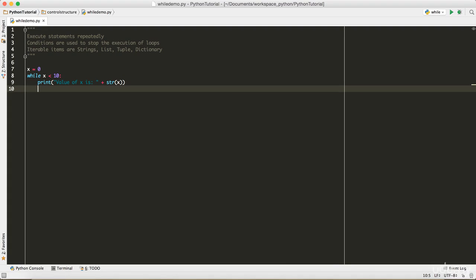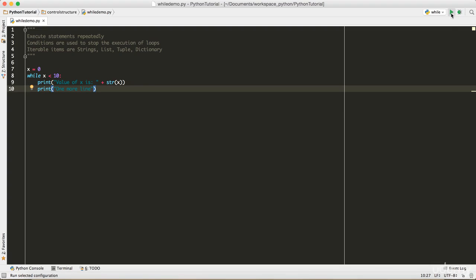In this code block we can write multiple lines of code. We can write more things, one more line, maybe just like that, right? Everything that is indented after the while loop goes inside the while loop. Now x is never changing, it's always 0, so it's always less than 10. So it's going to execute again and again, and it's never going to stop, right? This is known as an infinite loop.